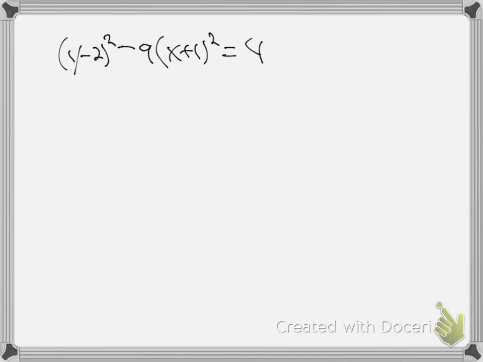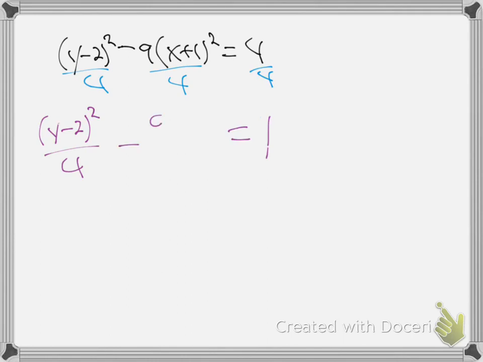All right. What do you have to do now to finish giving him plastic surgery, giving him the look we need to graph? Divide by 4. Divided by 4. That's normal enough. We always have to get a 1 on the right side. This one is no big deal. Here, it's going to be y minus 2 squared over 4. This is a 1. And this is 9 times x plus 1 squared over 4. Good? Now. You know how this question started with the y squared was like minus like something x squared?